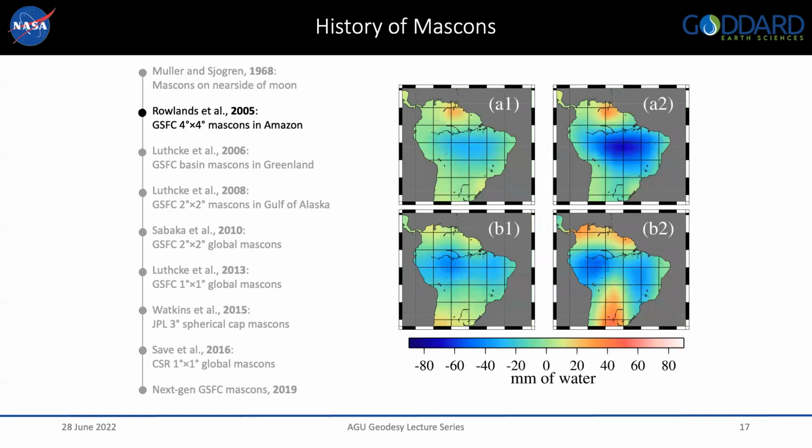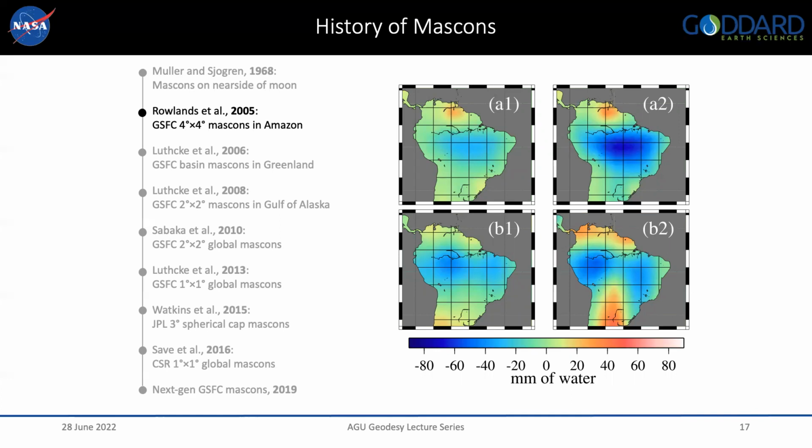Then fast forward a few decades, and the first application of this MASCON approach to GRACE data was in 2005 by Dave Rowlands, who is here at Goddard Space Flight Center. Now, this approach didn't use point masses or disk MASCONs, but instead related the level 1B observations into a MASCON space through a finite truncation of differential Stokes coefficients.